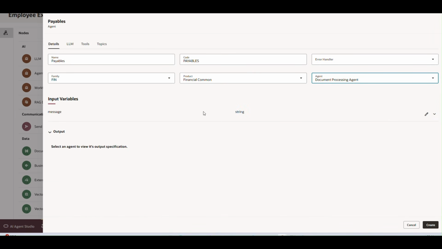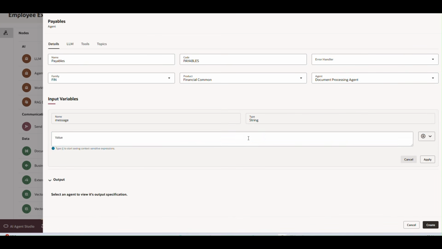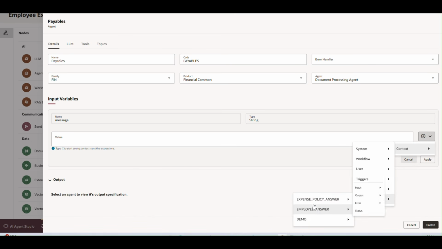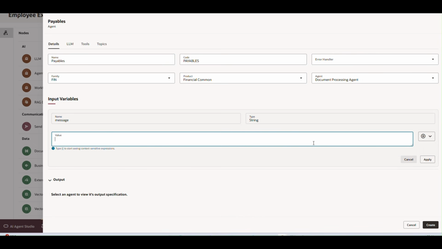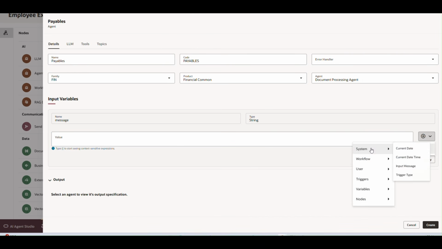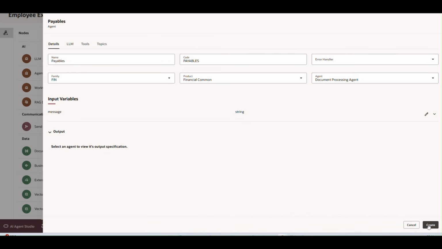Let's say this, and then because these are agents, we have to pass a message to them, and this can be anything. So if this is your step, and there is anything coming from the user input, we can use the input message, or if it is coming from any other node, then we can select that node and its output. So I'm giving you one reference: if you're using a worker agent, this is how we can use that. And then if let's say iPhone, I will say input message create.